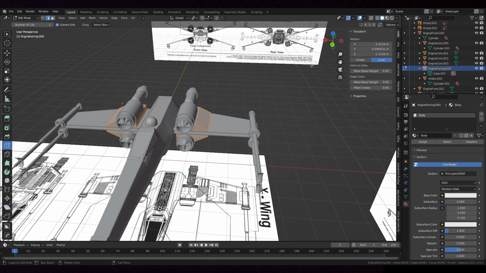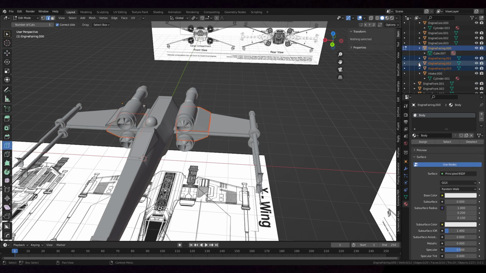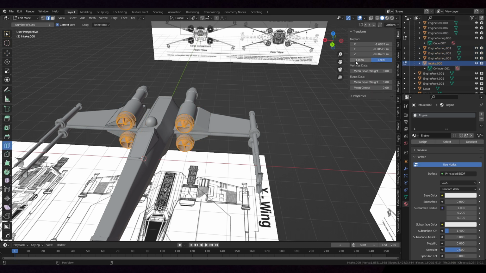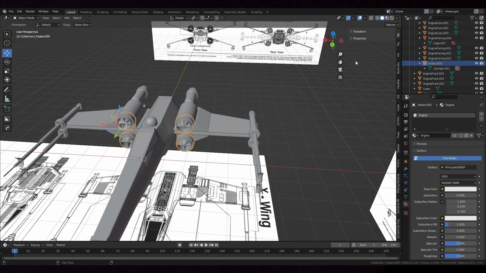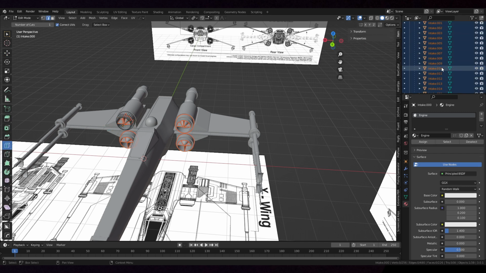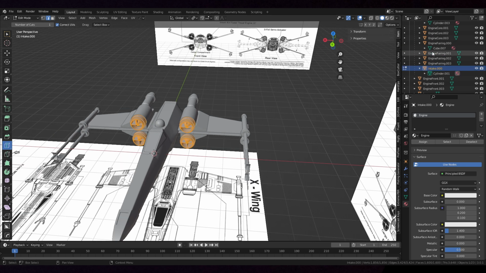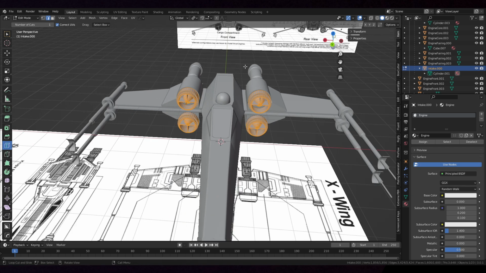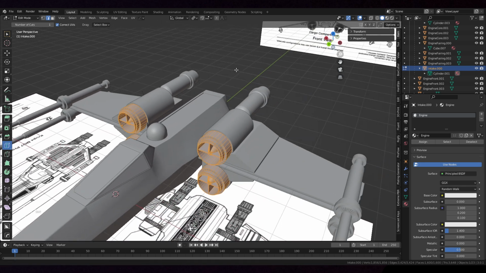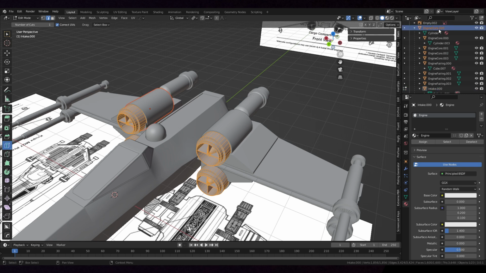Tab, select all, P, loose parts. Yep. P, loose parts. Uh-oh. Not loose parts. That ends up being a lot of loose parts because I joined these things. So, first, I'll sort the rest of these things out.